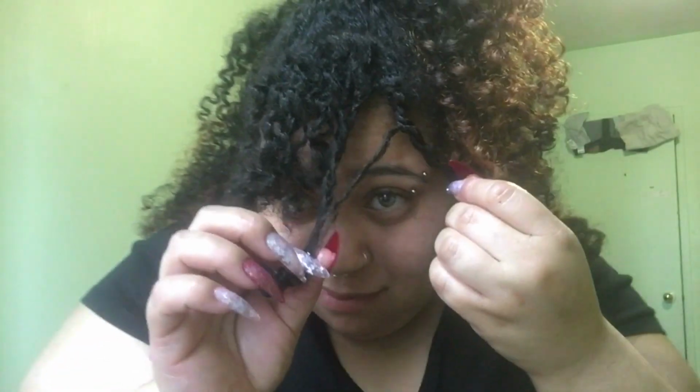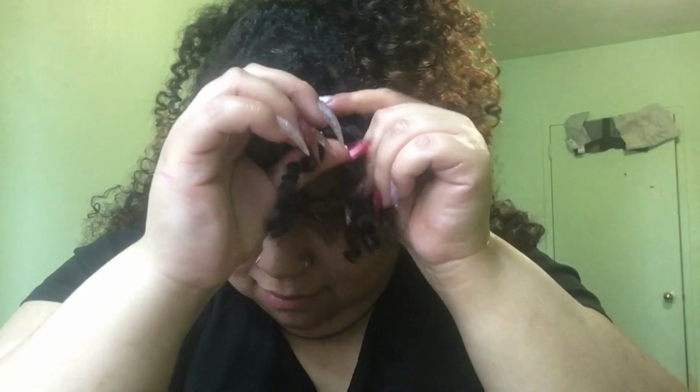So I'm just unraveling these twists here, and there was a twist that fell apart, but I did not know, and it just created a regular twist, and then I ended up 3-strand twisting the piece that fell out. But because I didn't know, I just left it the way it was. So this is what the bangs look like. I could have left it how it was, but I did not want it like that. I did want to do a little bit of separating, even though it was already cute, but I just wanted to have a little bit more volume for my twists.